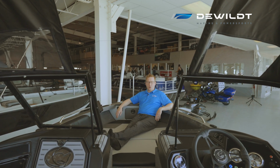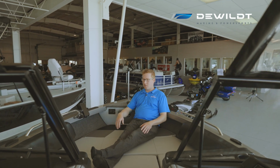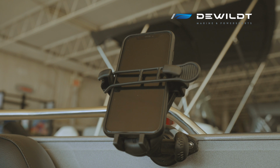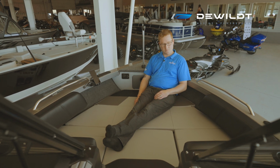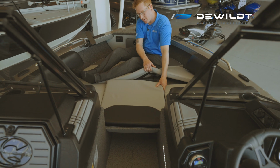This is just a rod holder, but there's all sorts of accessories. Sitting in the bow of this boat, couldn't be comfier. Bow cushions all around. My handy phone holder here, so it's not gonna take a hike overboard. Lots of room up here. You could have three adults up here comfortably, I think, maybe more. But all these cushions remove. Now this one here is Velcroed in.